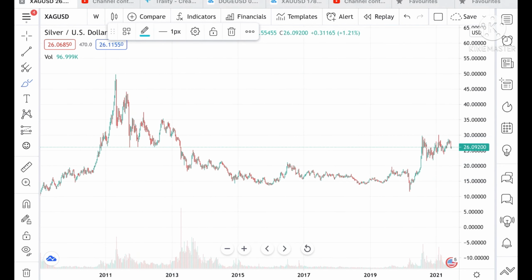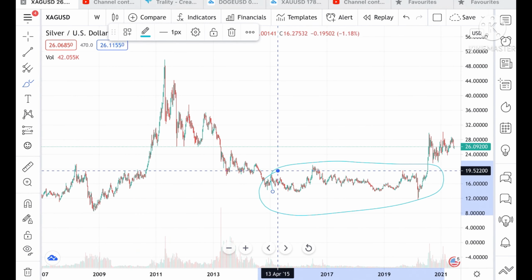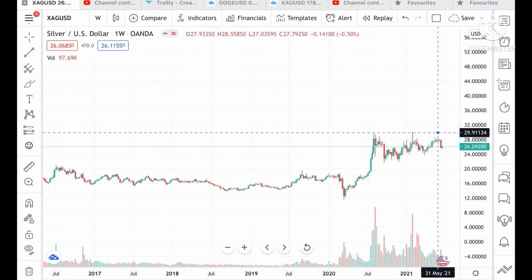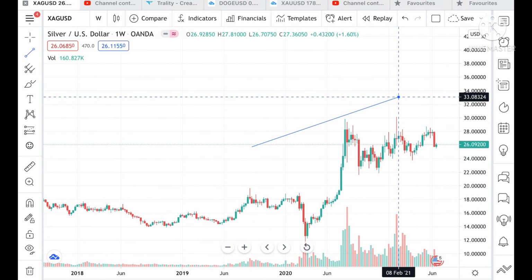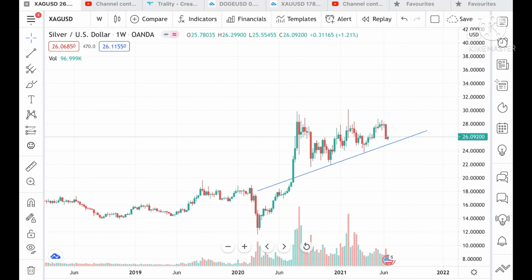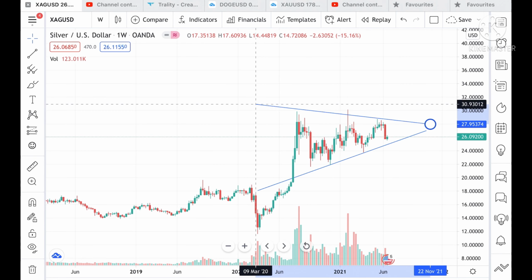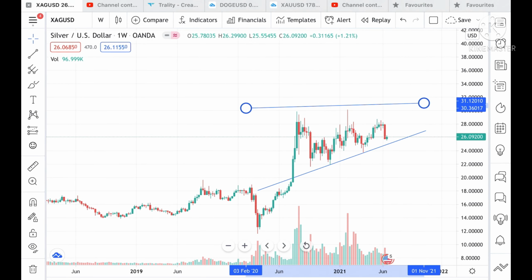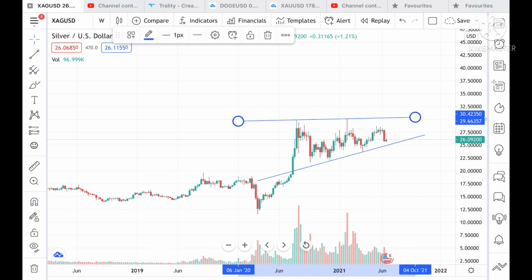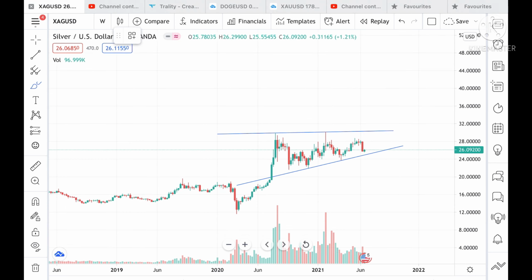Now what you can see here is that after a 5-year breakout, the silver price came up and made a high of around 29.91, and from there it is moving down. If we make a trend line with the help of this, this is the trend line we can see. Suppose this breaks downside or upside, a pattern is forming, but not the way it is forming in gold. It is a narrow kind of pattern. If this trend line breaks downside or upside, then there can be a rise in the price of silver, or there can be a breakout at this level.